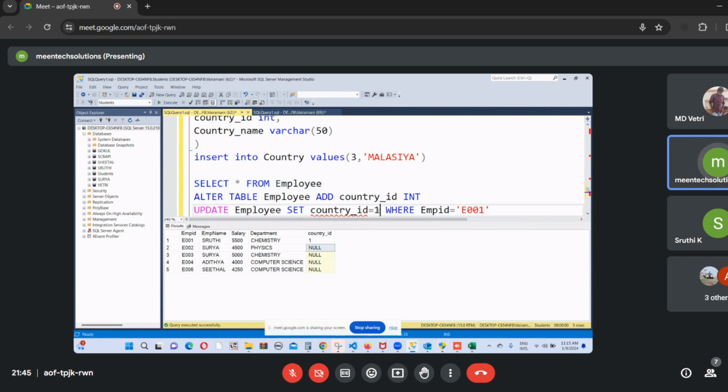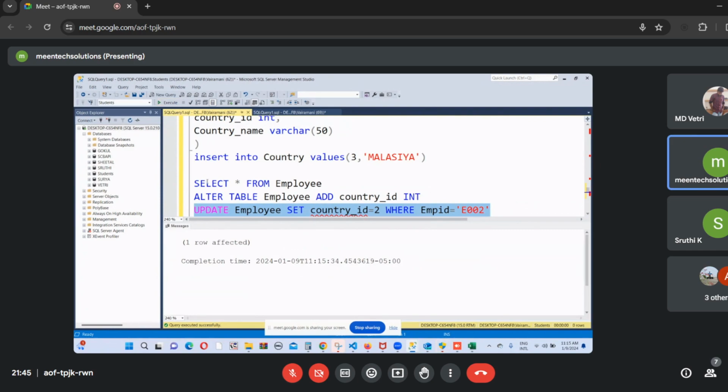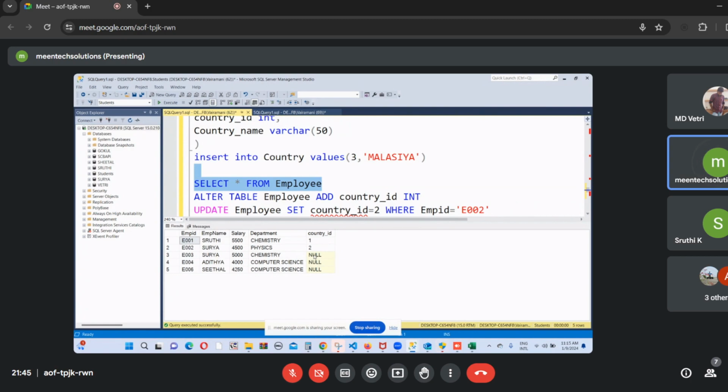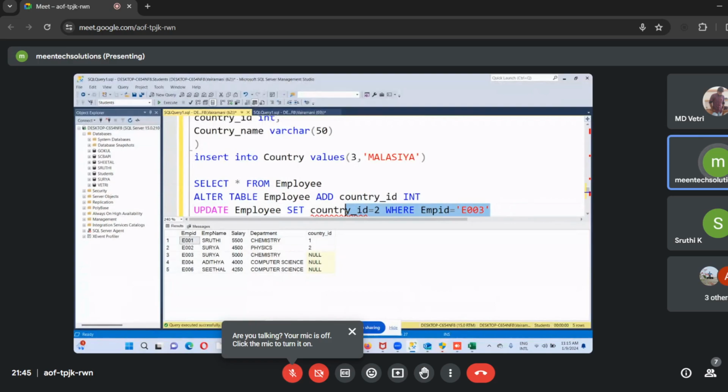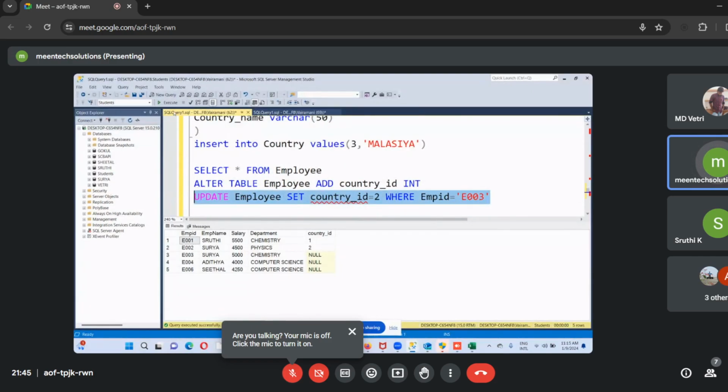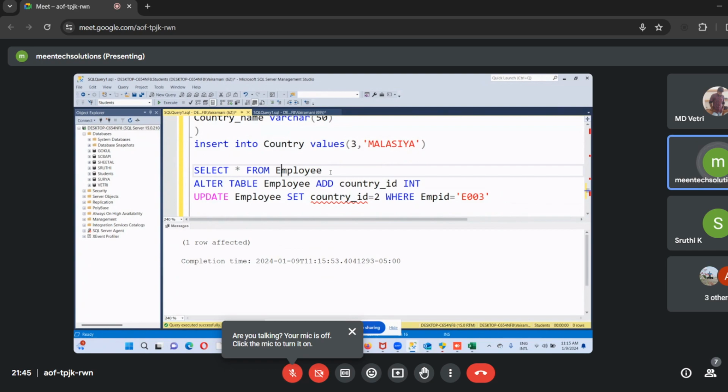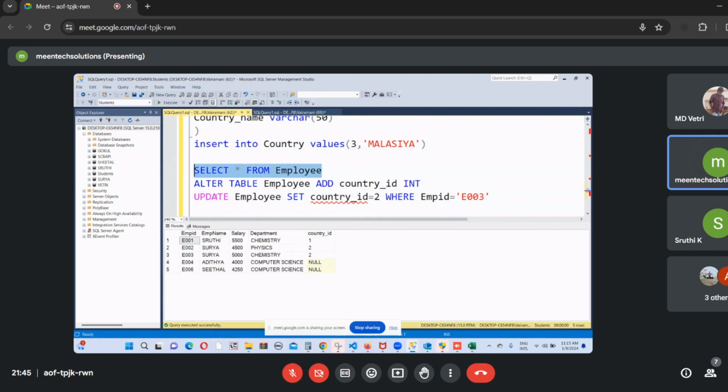Similarly, I'm giving employee country ID 2 here, updating the record E002. One row affected. So now again I'm updating the E002 null record. I mean E002 is 2. Same thing I'm updating E003 also, because assume that different country, different location. As per the testing purpose, I'm adding all these. Again update, same 2. Here Aditya is 3.